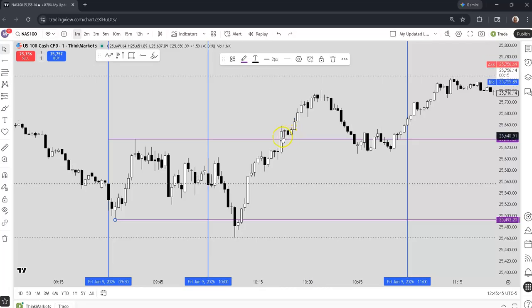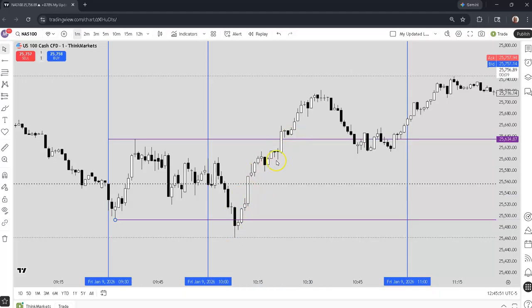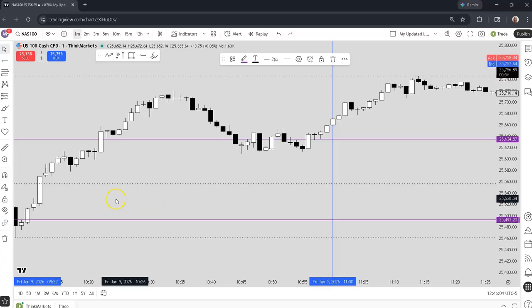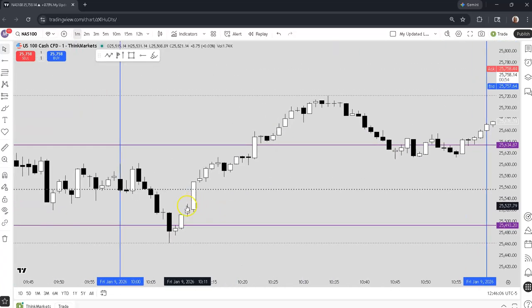So whenever you see a break, you have to look for your fair value gaps during that break. And what is a fair value gap? It's 3 candles, with the middle candle being the biggest candle, but the first and the third candle, the wicks are not touching. So I'm going to open that up so you guys can see it. So here we see 3 candles, and the wicks are not touching.